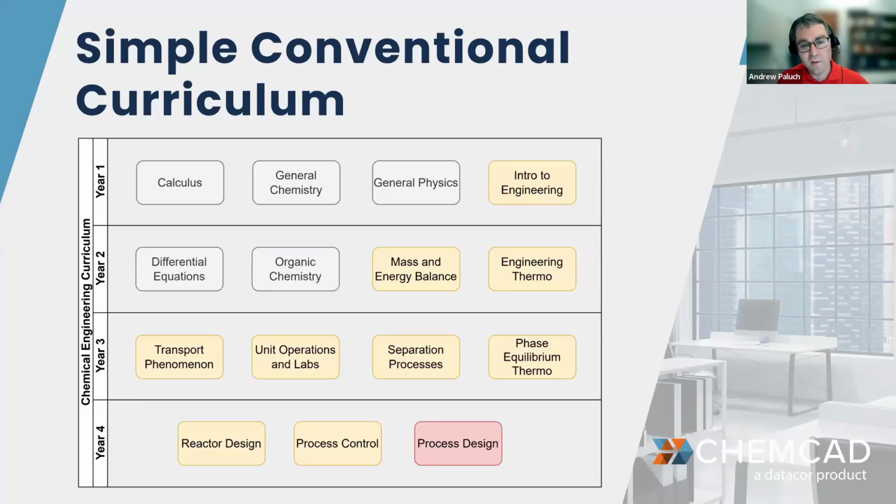And then we get to this final design experience, the last semester, and it's there that students are introduced to CHEMCAD and go through a full design experience. And so what I would advocate is, how can we change this so that within all of our core chemical engineering courses, the students are touching, working with, or interacting with the process simulator in some way, so that we're not just leaving it for this final design experience in the last semester.